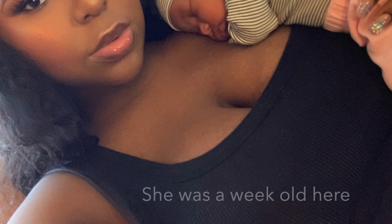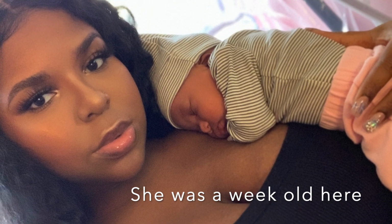So at this point, my hair was in for about 3-4 weeks, so it was kind of old, and I already had my baby at this point. As you can see, I took these pictures on Mother's Day.